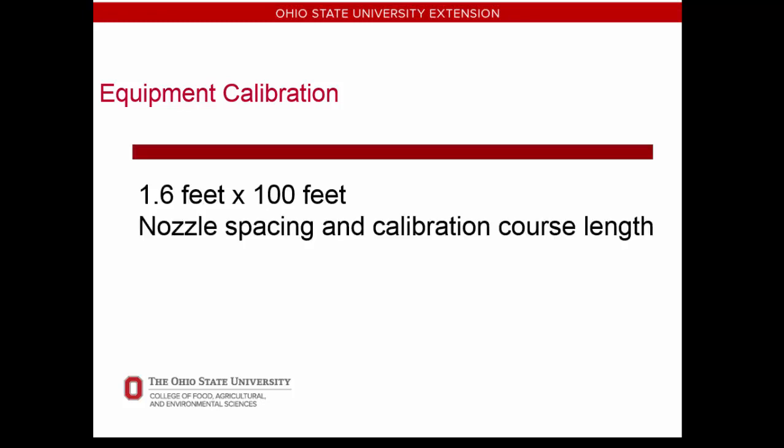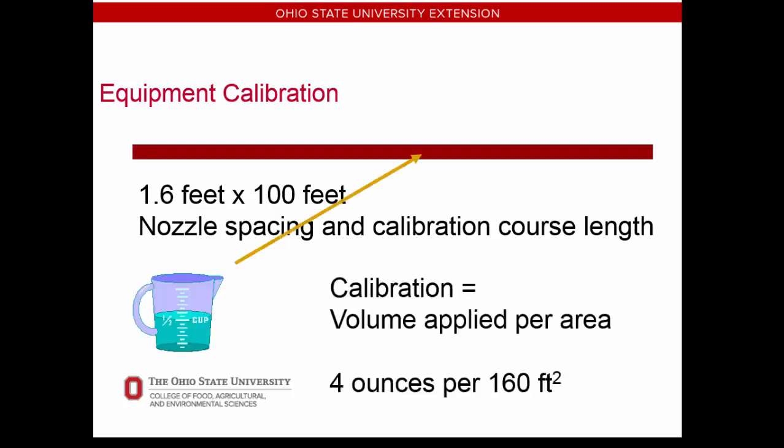It may be easier to do calibration with pencil and paper. Note the area covered for a single nozzle, for example, 100 feet by 1.6 feet. Time how long it takes to cover 100 feet and collect nozzle output for that period of time so you have output and area. The equipment calibration is done. There are many methods that can be used for calibration, and there are different math formulas depending on the type of equipment you use.